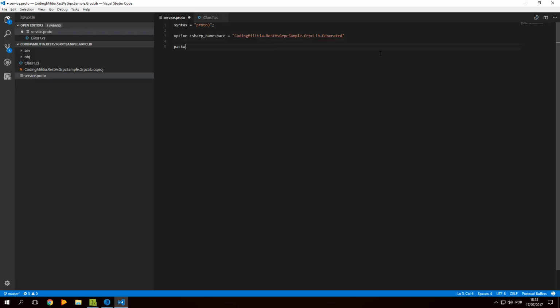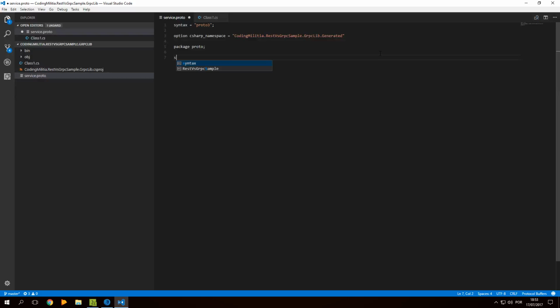Then we define the package. In this case, this might not be that important because I will have everything in one file, but in a more complex service we would have multiple files with a service definition, and we would need to import the messages and the services across the files. So we would define the package, and now we'll define the service itself.